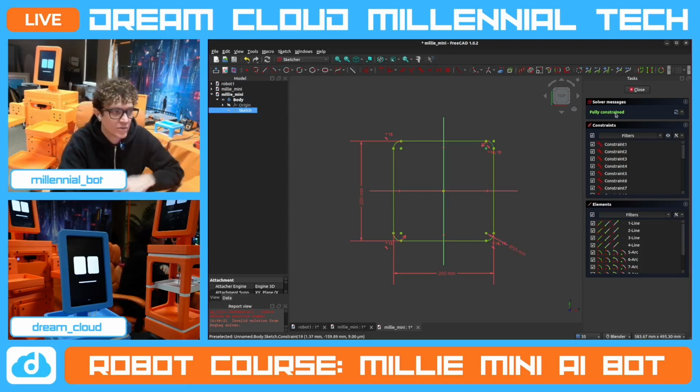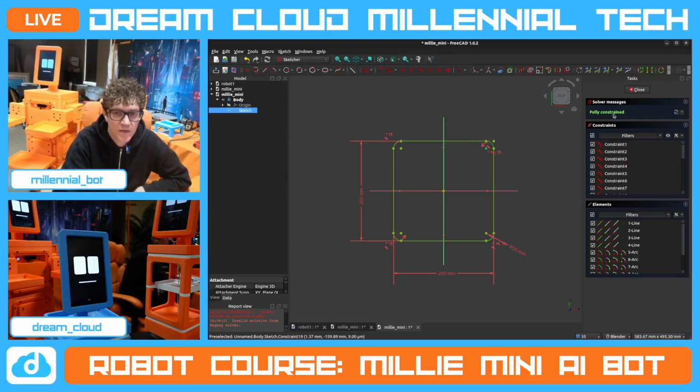When we get into more complex shapes, I'll show you how that can be a little fussy. But essentially, it's going to tell you all the different elements of this shape. And if you really get into customizing things, you can do it here. I don't touch any of these. I don't really fuss with any of these. I just draw the shapes, right? So that's that. It's fully constrained.